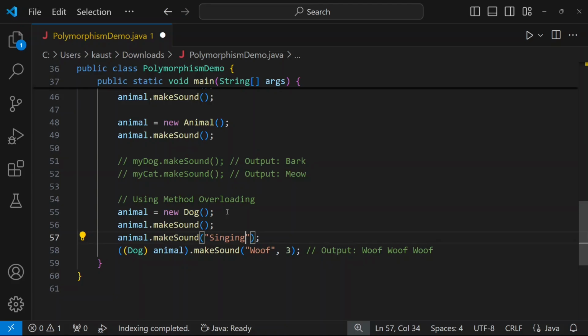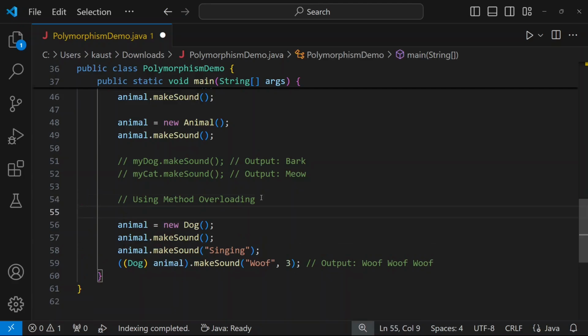And then when I want to call the version with two parameters, I have to use typecasting, because the animal class template does not have this version of make sound with two parameters. So I have to cast it to a dog type, and then I can call this method. So this is overloading in action.